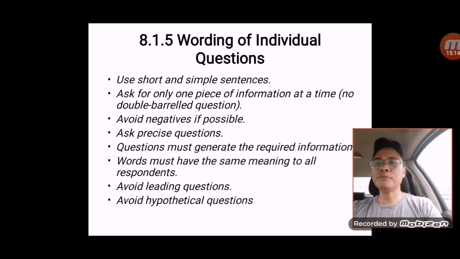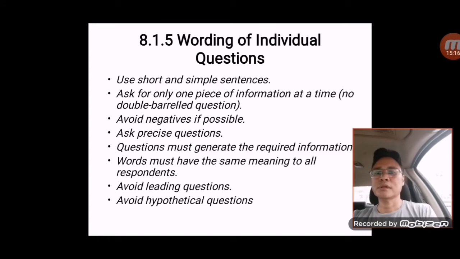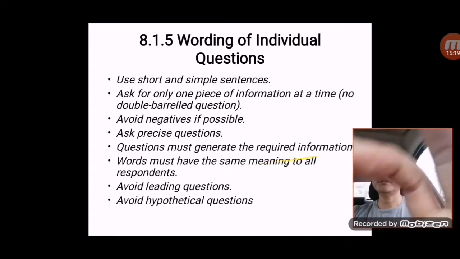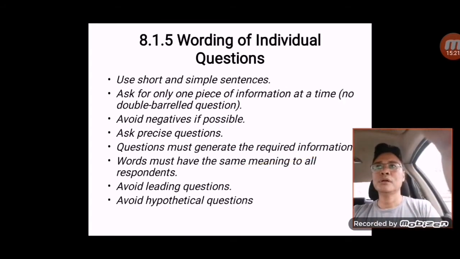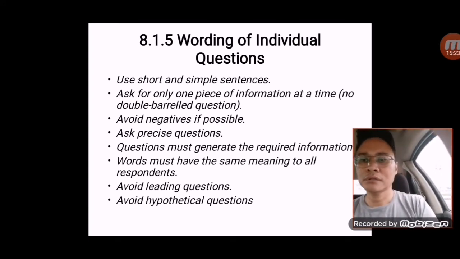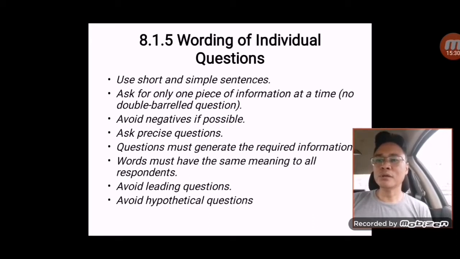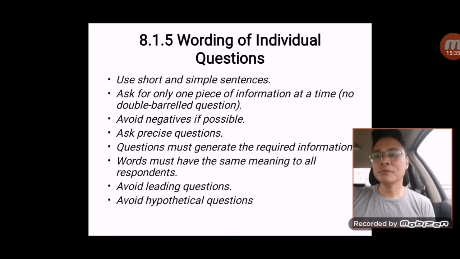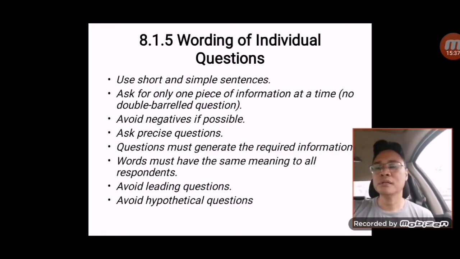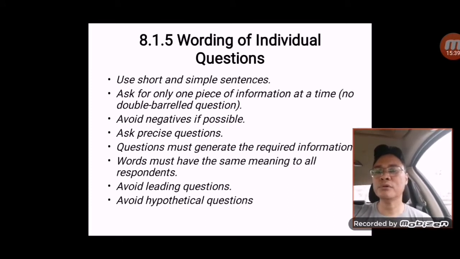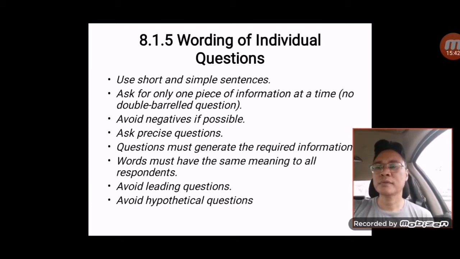Avoid negative if possible. Dia maksudnya kat sini contoh, saya tidak suka, saya tidak memahami akan perkara ni. Saya sangat benci dengan makanan ini. Tak boleh pakai macam tu. Sometimes dia akan mislead, because you will lead the respondent to agree with you or to disagree with you as well. Dia kena guna perkataan yang positif. Kalau dia tak puas hati, dia akan rate number 1.